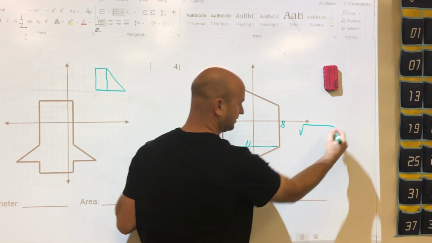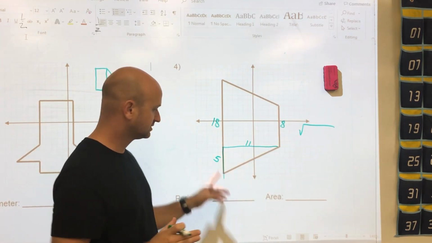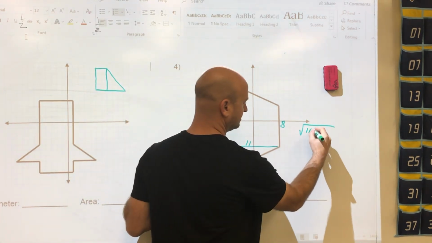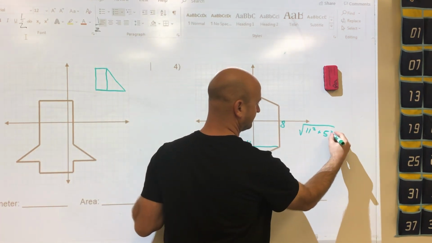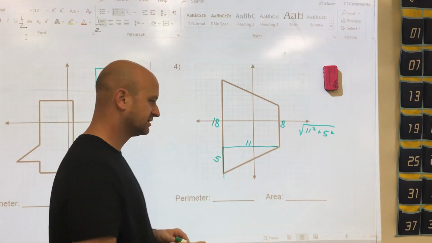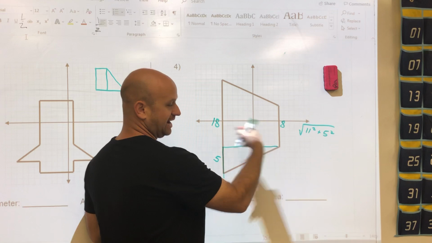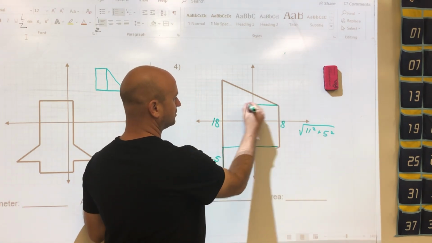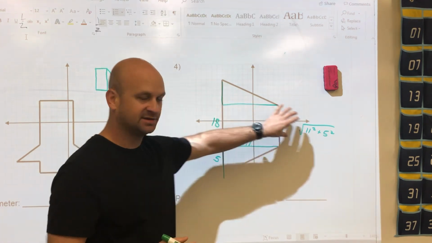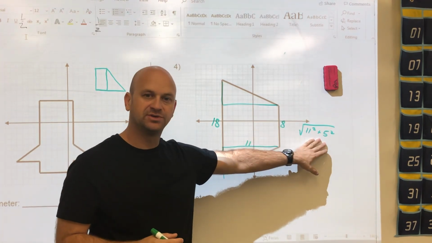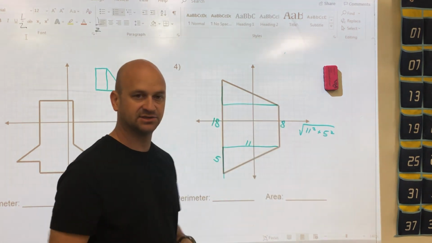So our distance formula is the horizontal distance squared, which would be 11, and we're going to add the vertical distance squared, which in this case is 5. So when you plug that into the calculator, you would get a decimal value, and then we would add that again because this horizontal and vertical distance are both the same thing. So when we have 18 and 8, whatever value you get for this, you would add to this side and also to this side to get your perimeter.